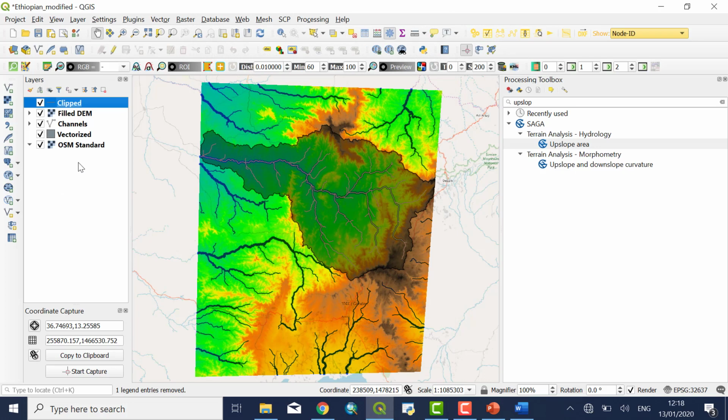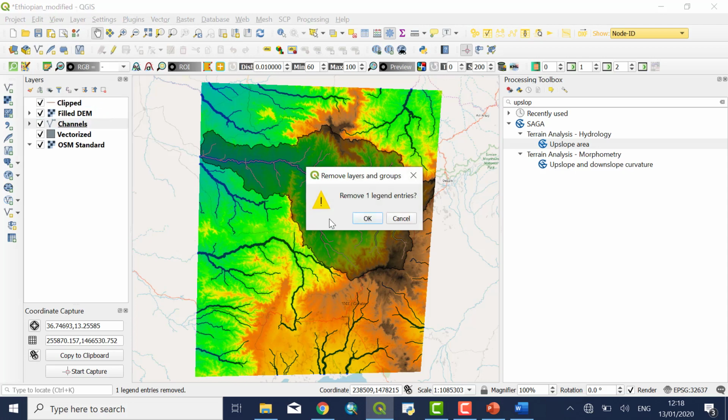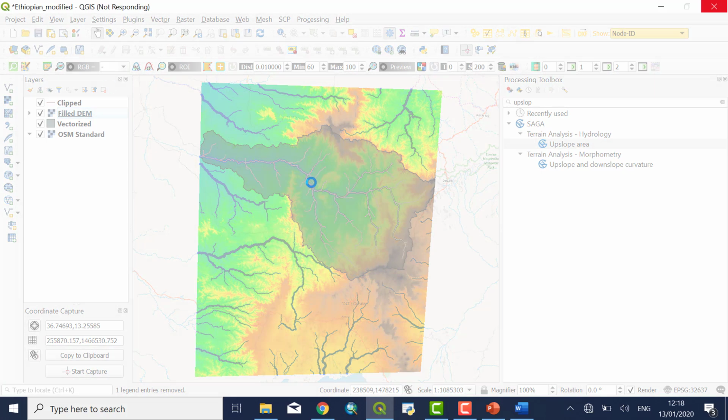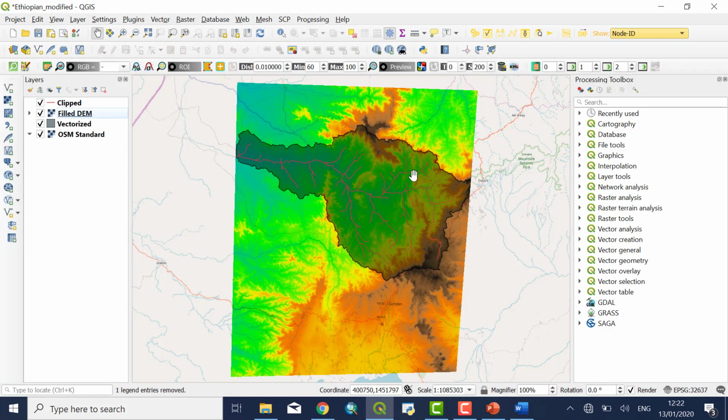Now I also don't need the channels, so I will remove this one. I already removed the channels layer. Now I already have the clipped one, so I have to change it to a blue color because it is representing a stream.